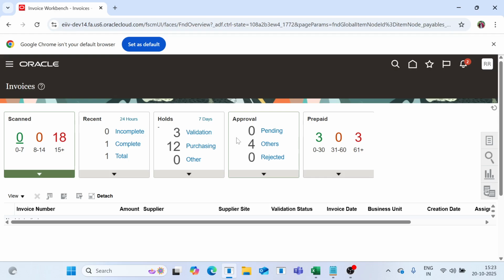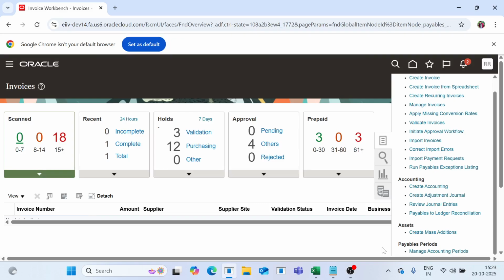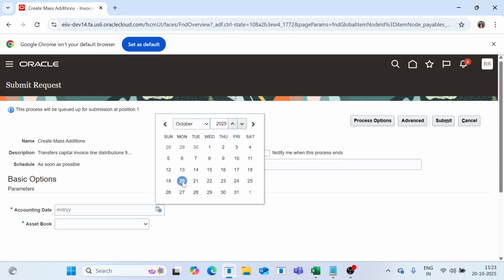For transferring it, in the invoice workbench, click on task list, click on create mass addition. Select the date as today's date.